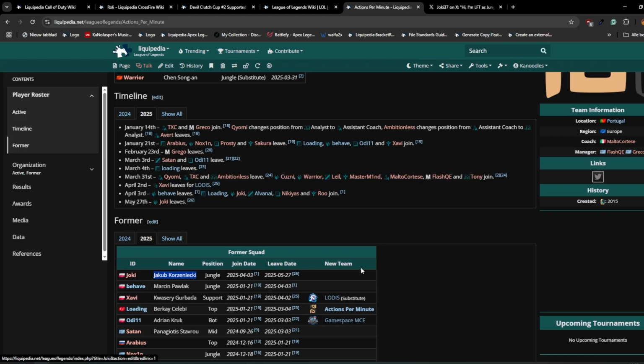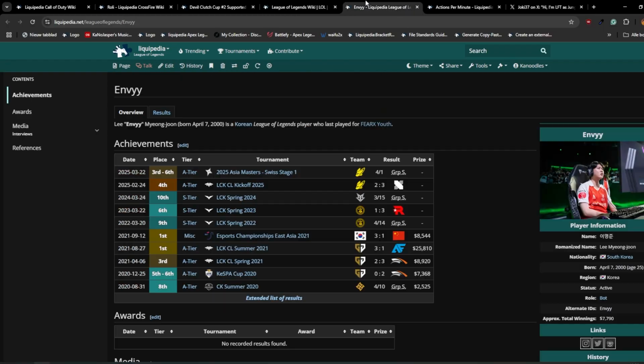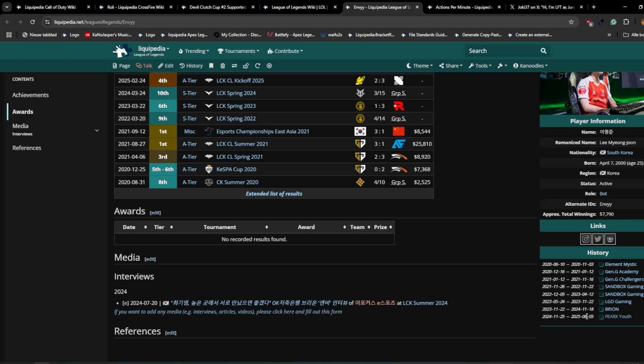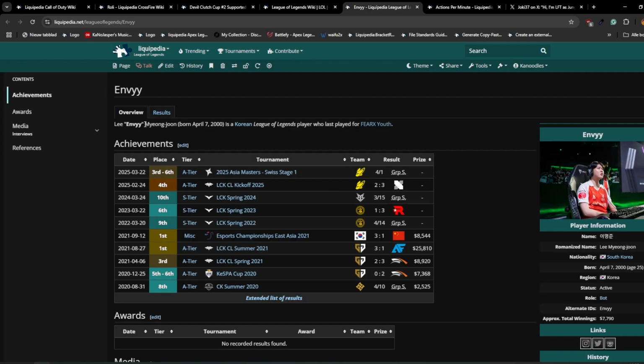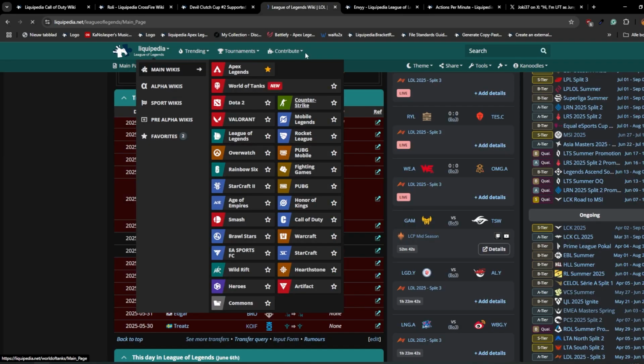Now, this player doesn't have a page, but let's say a player with a page does also have a transfer. You would do the same here. You press purge, and the list down here would automatically update. So that's generally how that works. On some other wikis, the teams that's normally also here would also update. It's all automatic. The wikis that are still manual would require a bit more work.